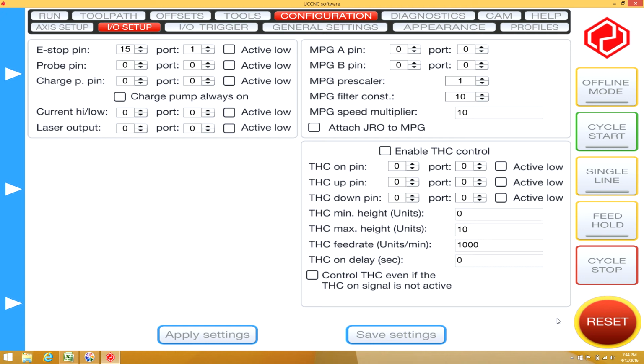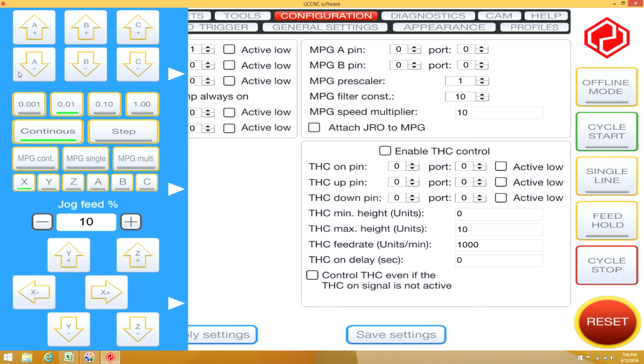And what I mean by that, if I press the e-stop now, physically, the software corresponds that signal and triggers the reset. So I'm going to reset the box once again. Now I'm going to reset it on the software and I'm good to go. Once you've got that all done, and like I stated earlier, the LEDs on the back of the UC100 are lit, both the green and the blue, you're ready to jog.